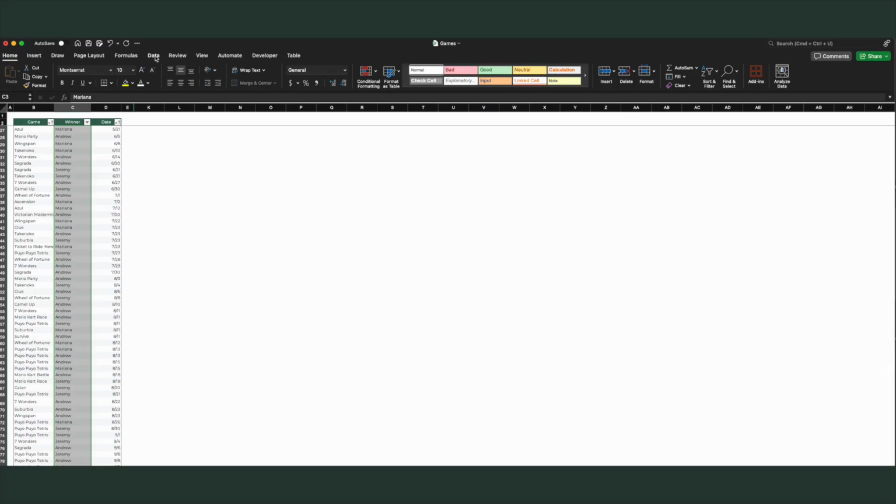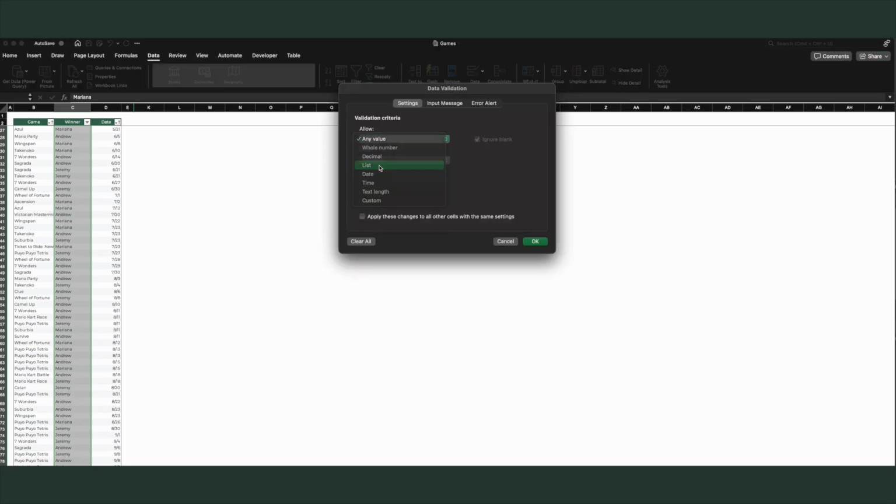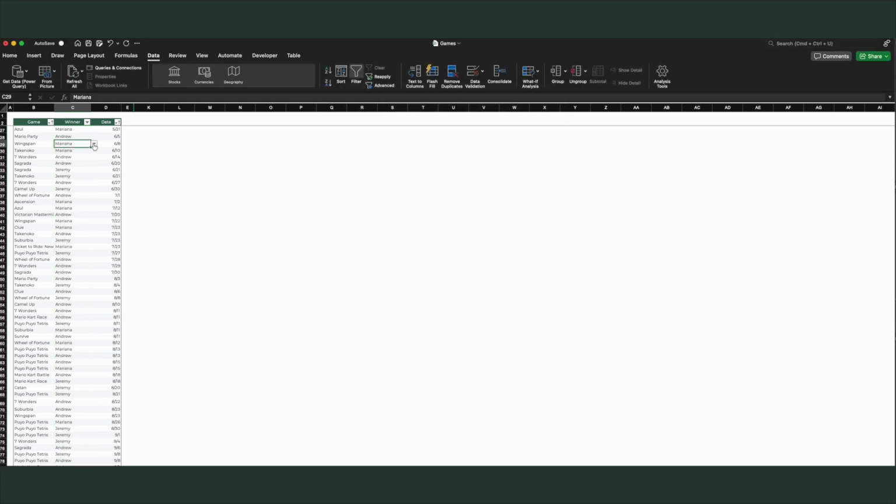The last thing you need to know about data, so you're not a spreadsheet beginner anymore, you're going to use data validation to make sure that the values added in a certain column in a spreadsheet are the values that you need in that column. In this example, I only have 3 names that can possibly be added, so I can do a drop down with the 3 names. It's not just a drop down. The data validation can be used to make sure that a date is a date, a number is a number.